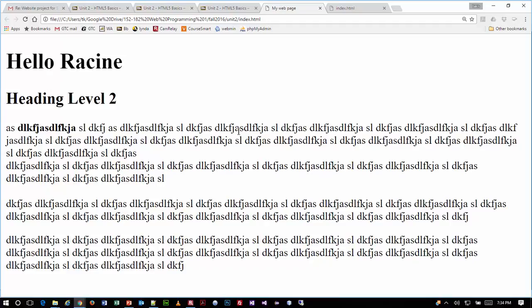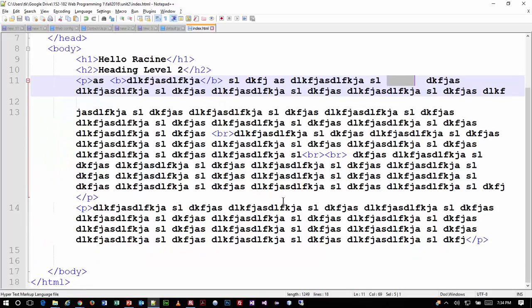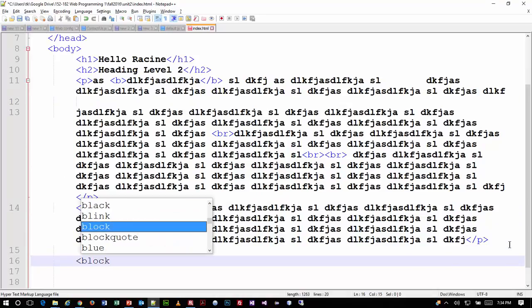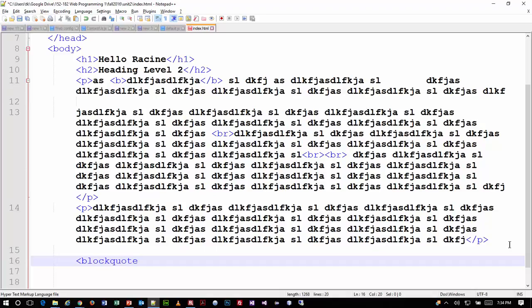So let's try these one at a time. They're not hard to use. If you have the PowerPoint up on your second screen, or if you just want to look at what I'm doing here in my code, that's fine. So since we already have paragraphs created, I'm not going to type fresh stuff. So I'm just going to kind of leverage what we have. We already did the bold tag, so that was the first one on the list. The second one is the M tag.